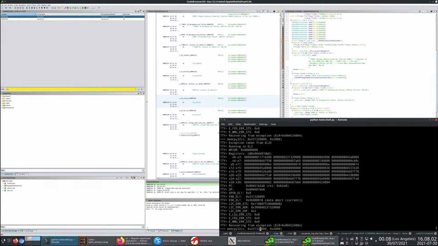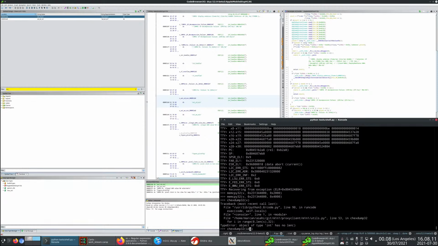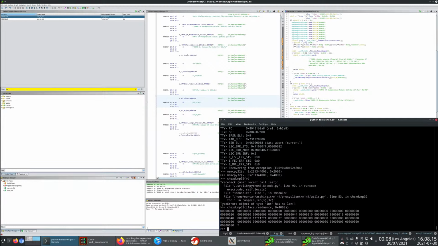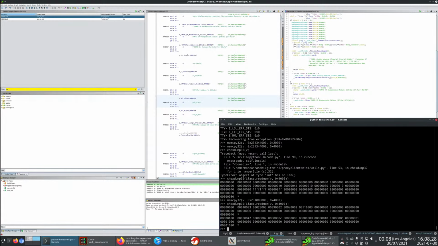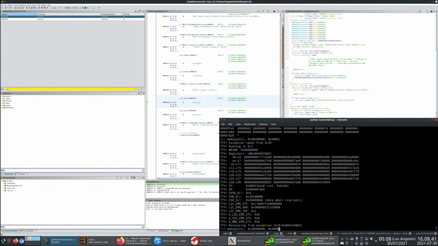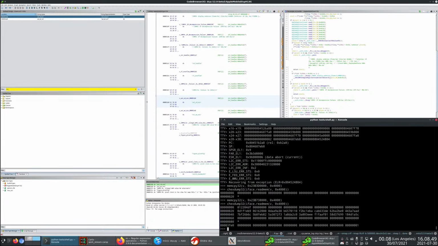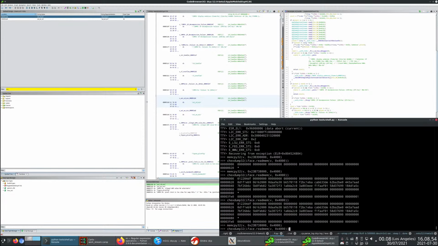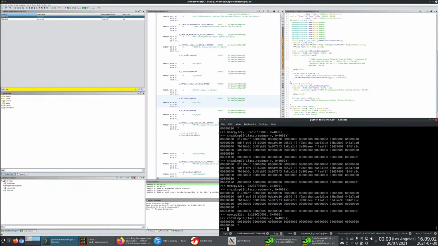What about that one? Okay. Nothing interesting there. What about here? Nothing interesting there. Nothing there. That doesn't look terribly interesting either. I wonder what that is. Nothing there.